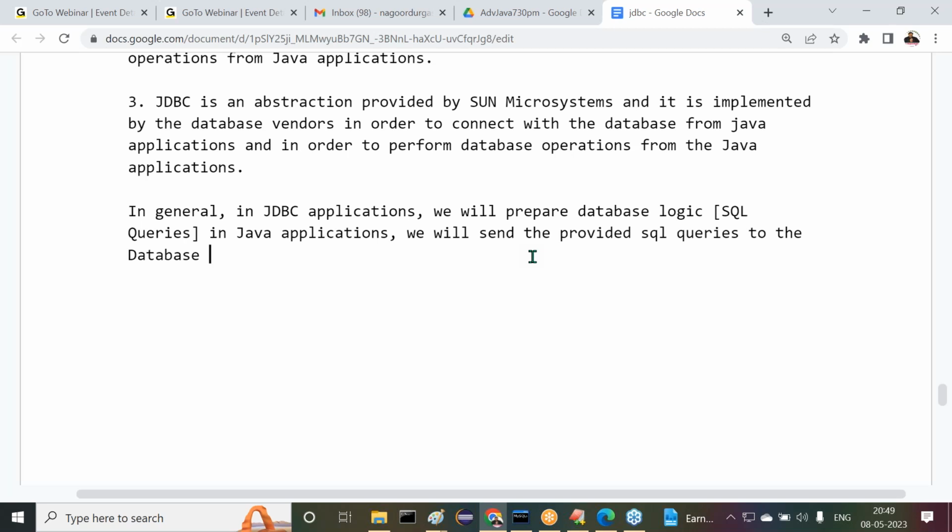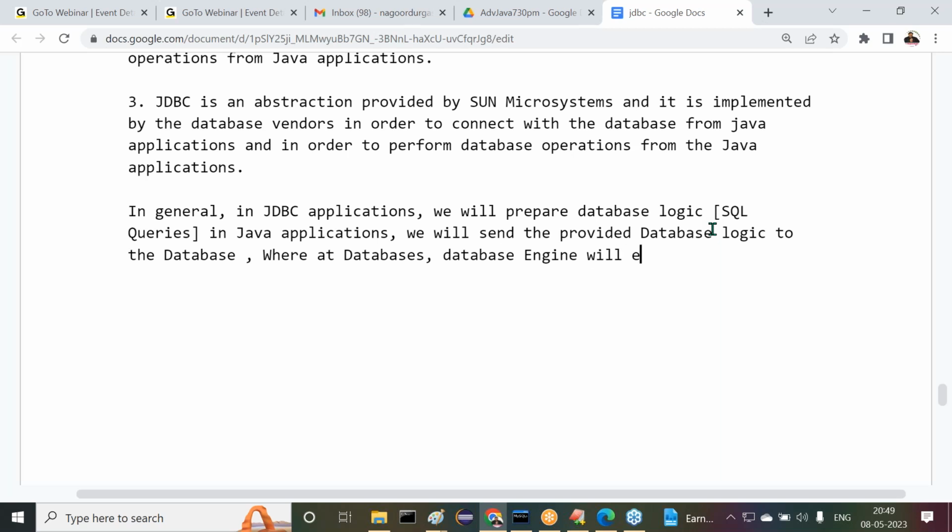We will send the provided database logic, not even SQL queries, to the database, where a database engine is available.